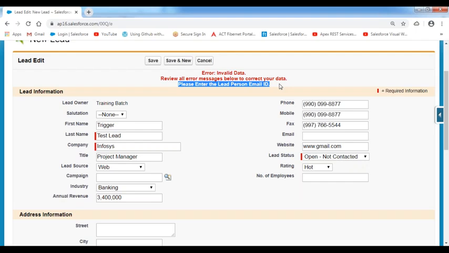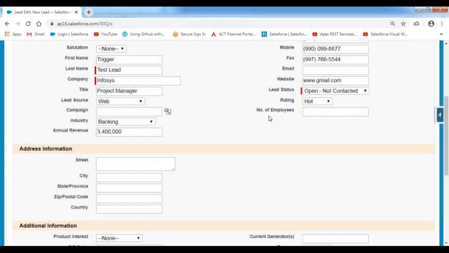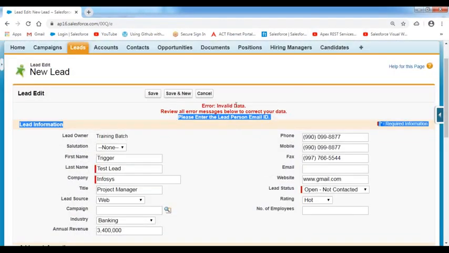Sometimes you can raise a question: Sir, suppose in my user interface I have hundreds of fields. If the error message is showing at the top of the page, how will the user know where exactly the field is? It will be difficult to search where this email field is. If I show this error message at the field level, it will be a direct indication: this is the field which is expecting some value. Then how can we show this error message at the field level?